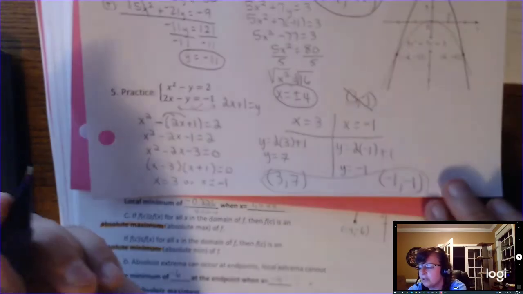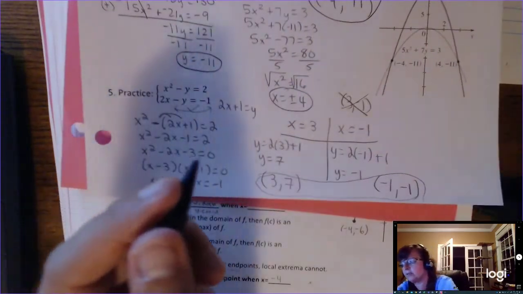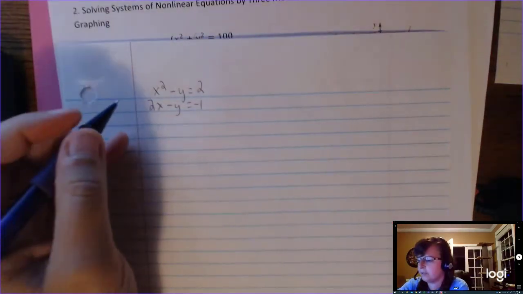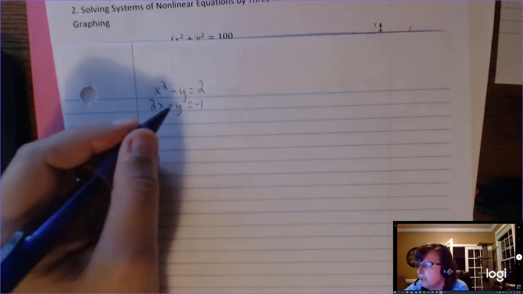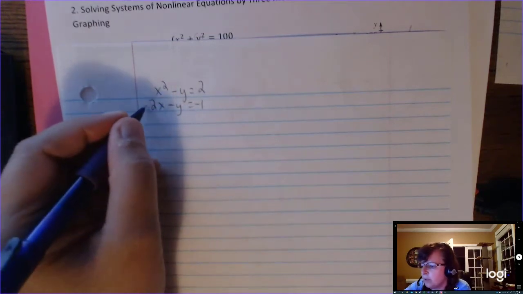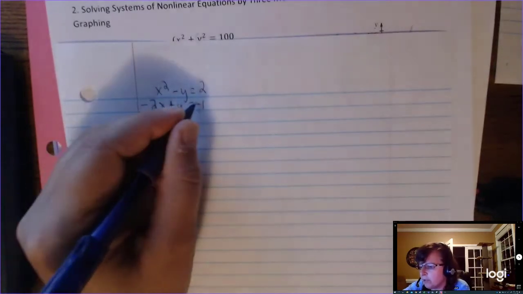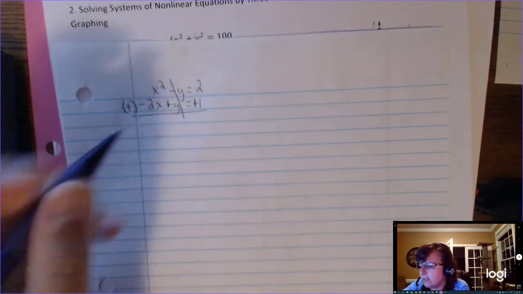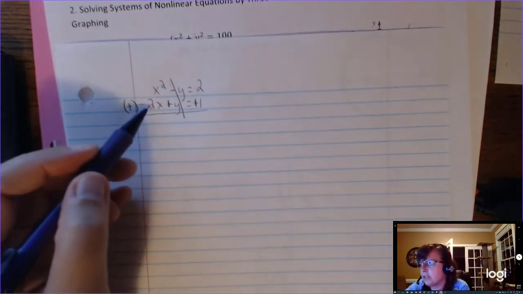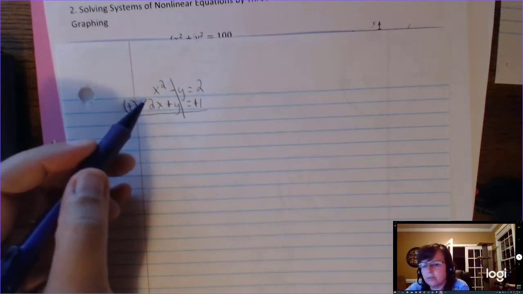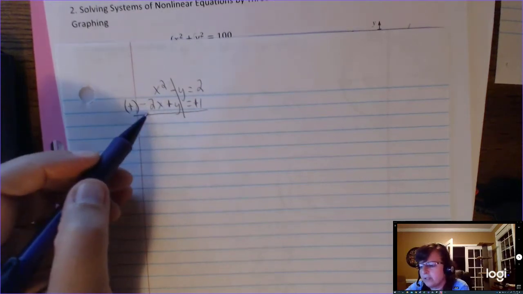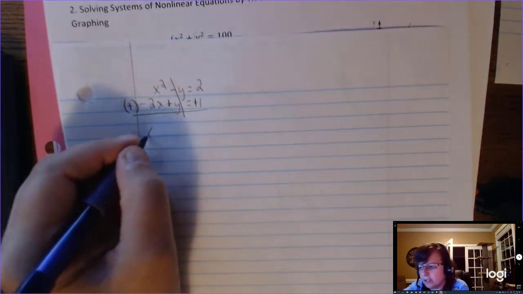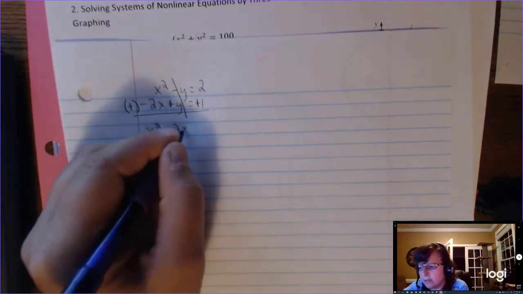Now you could have used elimination if you wanted to, so I'll show you that. The reason I want to show you that is because I don't want you to make mistakes. So you could eliminate these y's if you multiply this bottom equation by negative 1, which means all the signs change. And that does give you 0, but right here I want you to concentrate. These are not like terms. So x squared minus 2x. You can't add them or subtract them, but you can just write them.